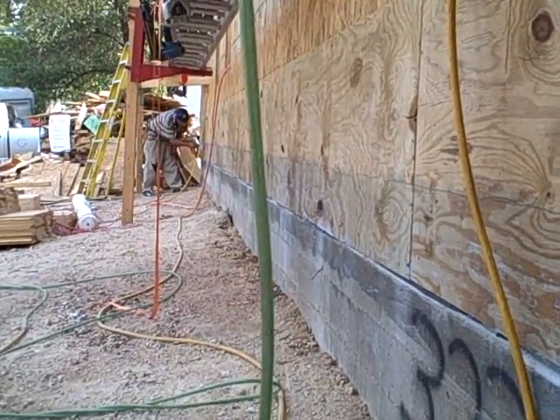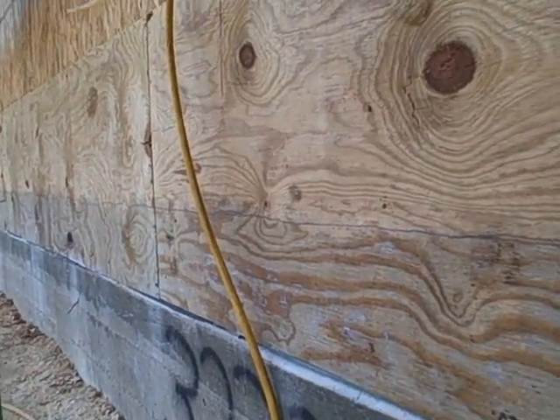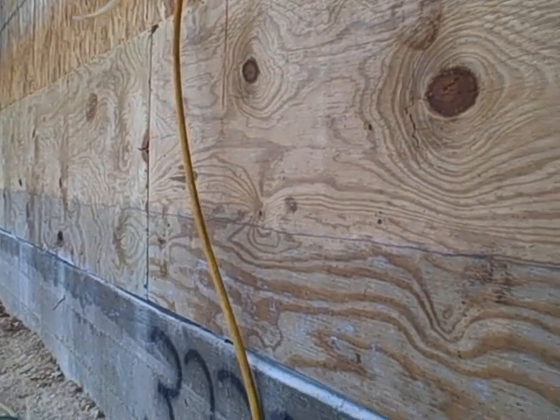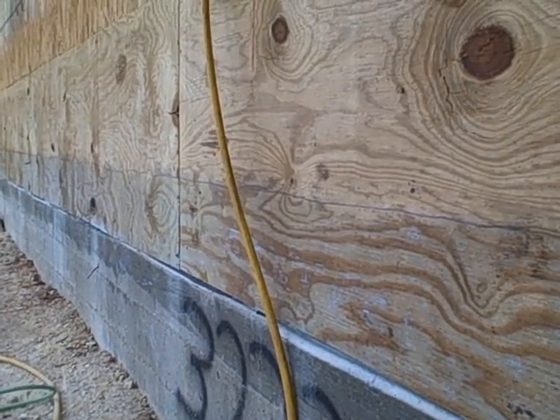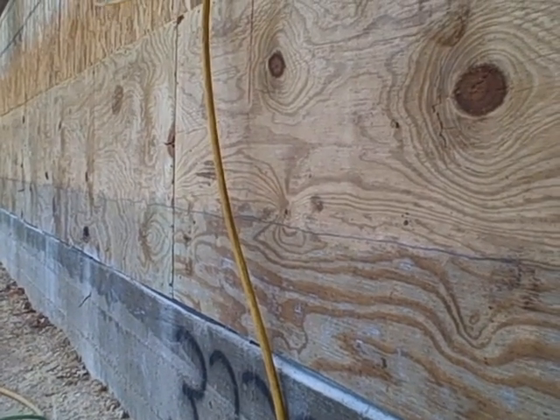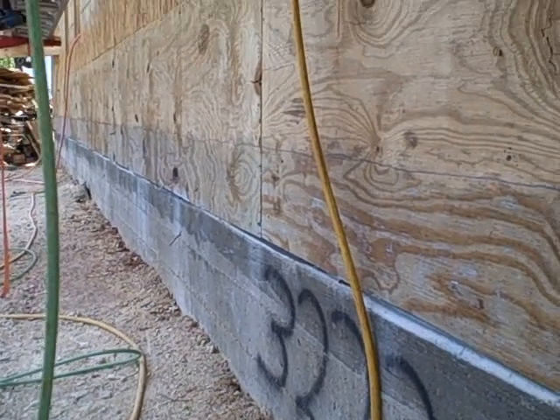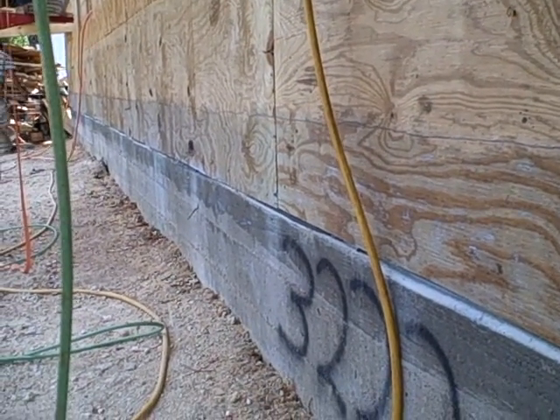And he's running all the way down there, so there's going to be no air infiltration in this house. It's really going to help keep the bottom of the house waterproof and weather tight. Houses have a tendency to get sprinkled with irrigation systems, and of course splash back and all that sort of thing. So it really makes sense to protect this bottom level of the house.